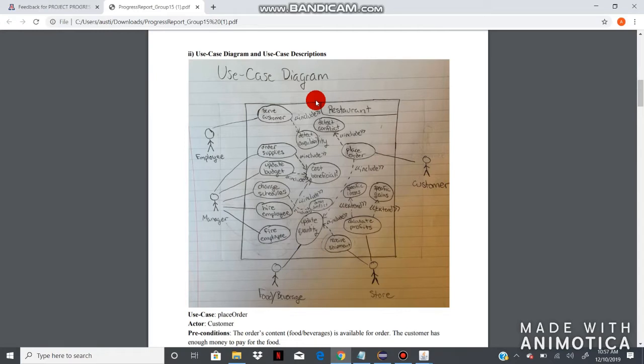So we ended up removing the order supplies, update budget, and change schedules use cases. Schedules are not financial, but we felt it was beyond the scope of the program to have the employees and other actors have schedules. So at the end of the day, manager really only has 2 use cases, hire employee and fire employee, in the final project.